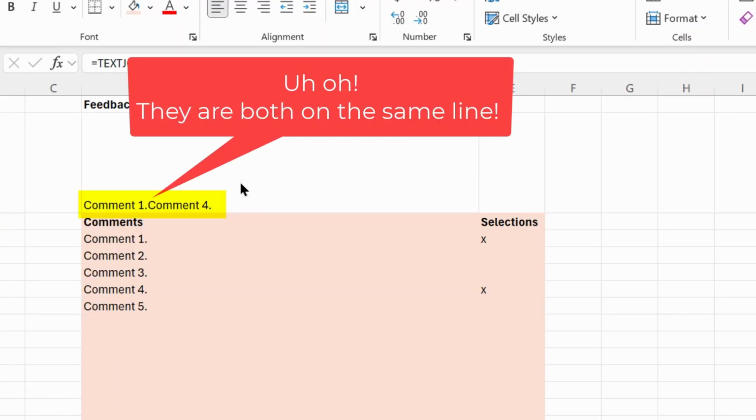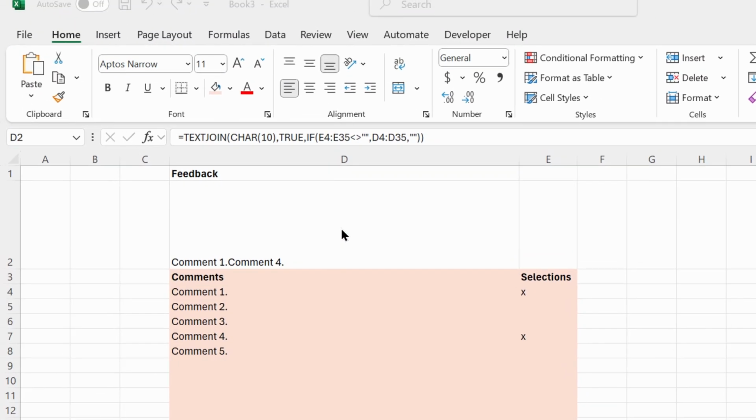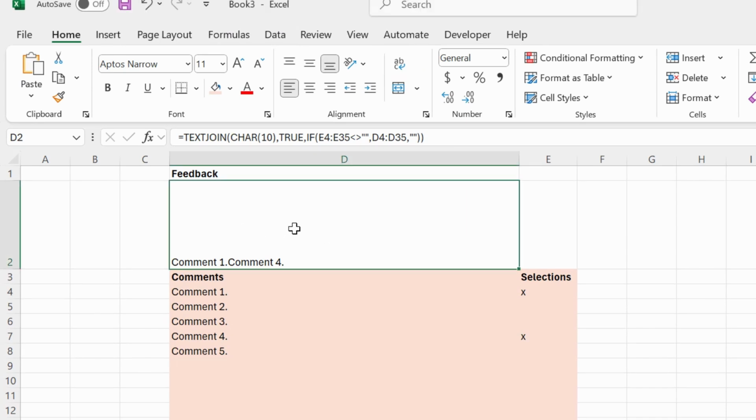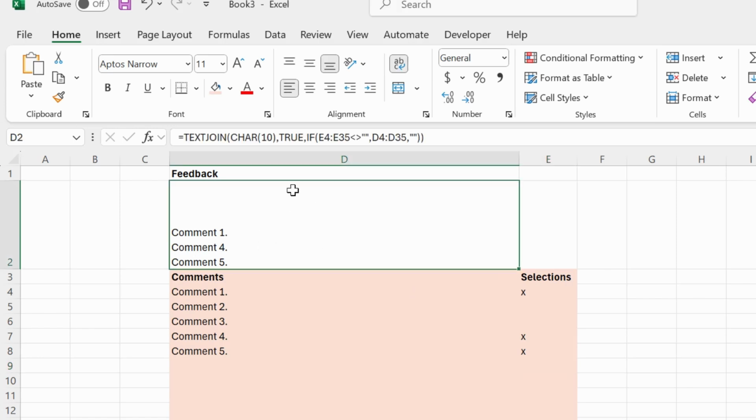but they aren't exactly as I expected, because I expected a row between comment 1 and comment 4. And the reason that we aren't getting a row is that I need to go ahead and tell the cell to wrap text. So I'm going to click on D2 and come up here into the Home tab, and then on my ribbon choose the Wrap Text button. And now 1 and 4 are wrapping off, and let's add comment 5, and you can see comment 5 is there, great, and it's wrapping properly the way I expected. Let's also move this to the top.